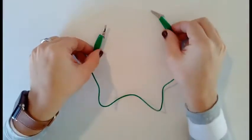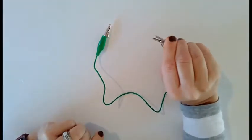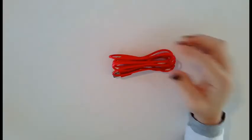This is what one alligator clip looks like. You squeeze the ends and it looks like an alligator's mouth. If your alligator clips have the plastic on them, slide them down so they're easier to work with.